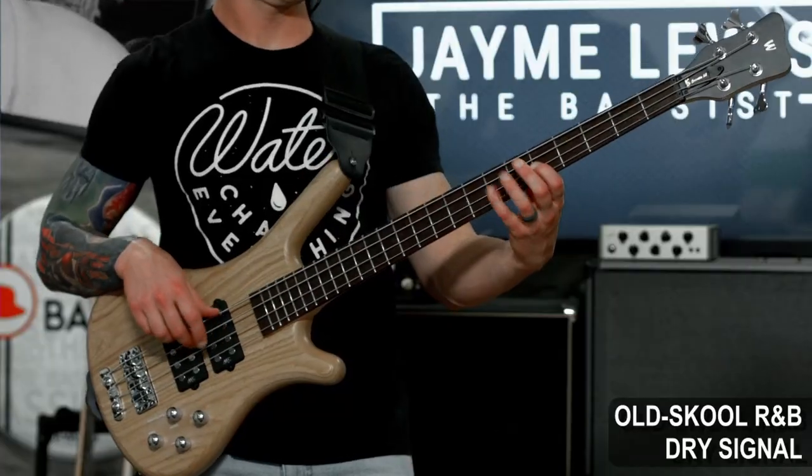You're starting to think that this bass can only do that modern, super hi-fi sound? Well, let's put that theory to the test by playing old school rhythm and blues. And I'm going to basically favor the neck pickup and mellow out the top end a little bit. Let's just see what that sounds like.